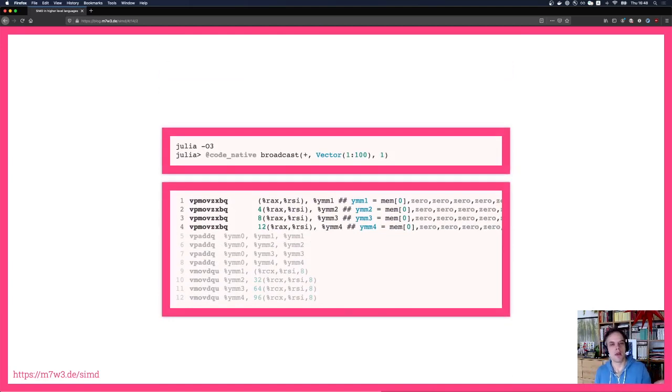And it does. In Julia, you can spit out the assembly for the function call you just made. And you see here, it uses 256-bit AVX2 registers, and it loads always 4 because it was unrolling the loop, and then it adds, and then it moves it back. So for this very simple operation, it shows a very efficient implementation. And that's one example of good auto-vectorization. I didn't even need to know about SIMD, right? But it's already good.